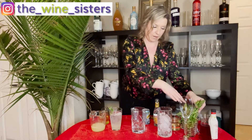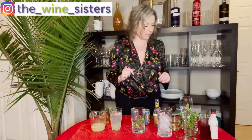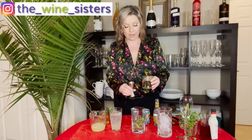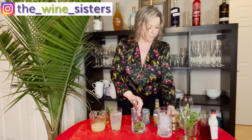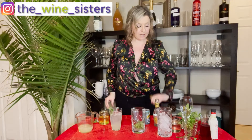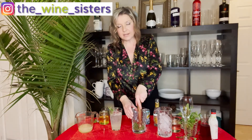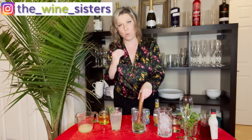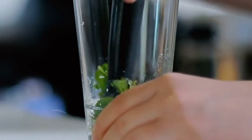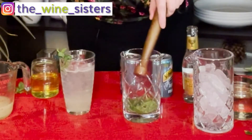I'm going to take some beautiful mint — really aromatic, absolutely gorgeous — take off some of the stems and put those in the bottom of my clean empty vessel. I'm going to add in regular simple syrup; I didn't need a lot — this was a half cup of regular white sugar and a half cup of water. I'll put in a half ounce of the simple syrup and a half ounce of lemon juice. Now I'm going to take my muddler — which looks like you could really bash somebody with it, and you could if you wanted to — and muddle this to get some of those aromatics out. But I'm not going to go to town and really get all my frustrations out, because I don't want the mint to get too broken up. So I'm just pressing down and turning to bruise it a little bit, releasing those oils and aromatics, but not getting tons of little bits and pieces all over the place.